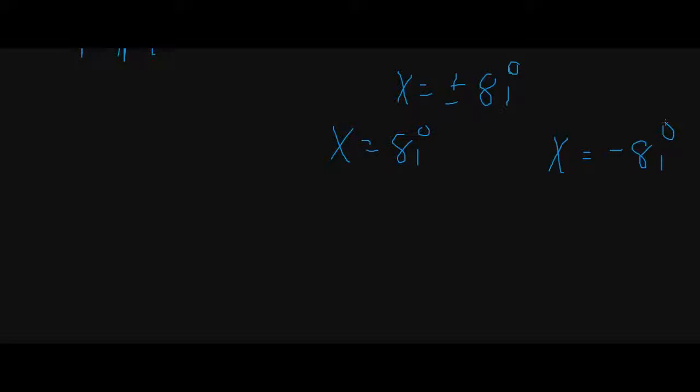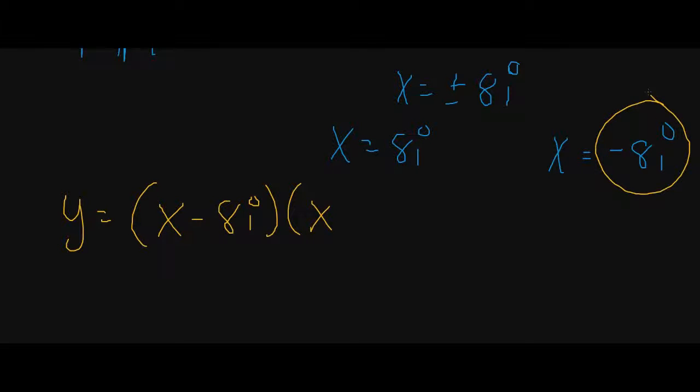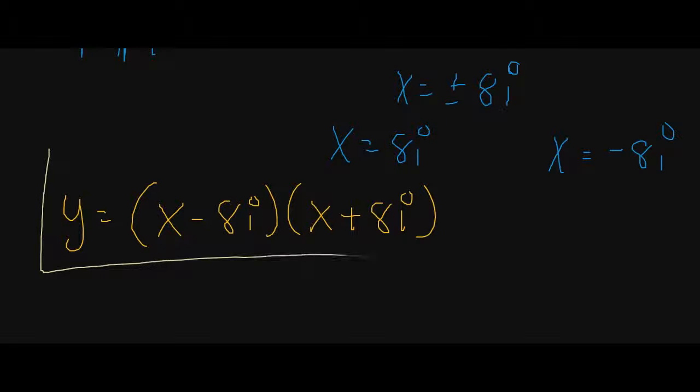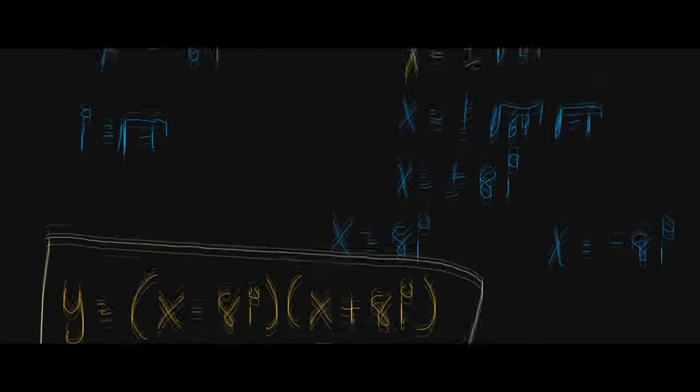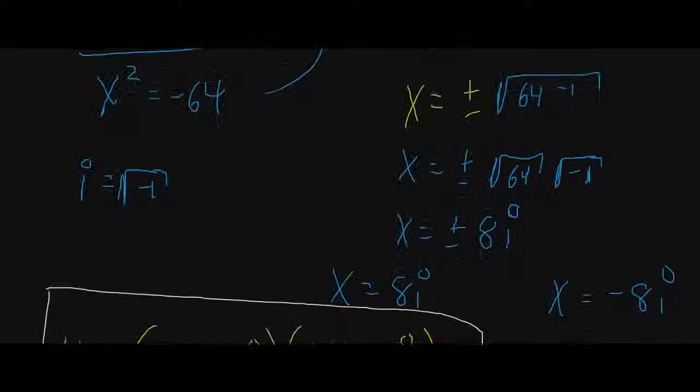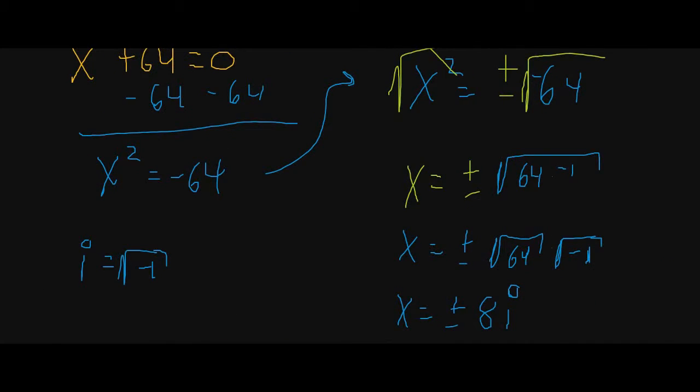These are imaginary. So if we go to write this in factored form, we get y is equal to x. Well, this is positive, so remember, it's going to be the opposite. So we're going to get minus 8i. And then over here, we get x. Well, this is negative 8i, so now it's going to be positive, so plus 8i. All right, and there we go. This is factored form for our equation. They're imaginary roots. And that's how we solve a problem like that. Now, you could use the quadratic formula and you will get the exact same thing if we did it.